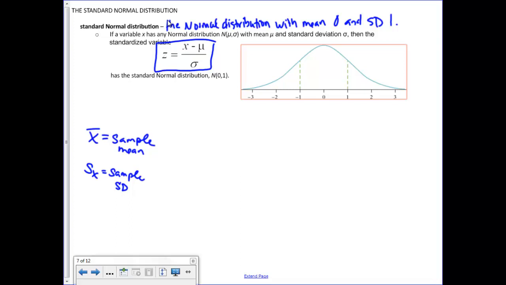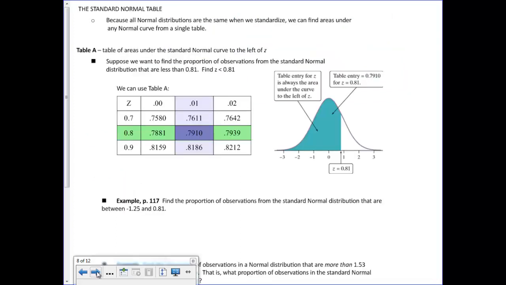When we talk about normal curves, we're basing it on the entire population, supposing everything's completely normal. So here's your mean, your standard deviations. I've shown you that several times now. Because all normal distributions are the same when we standardize, we can find areas under any normal curve from a single table. It's like your percents, your proportions, our areas under the curve. So Table A: grab your textbooks for a second and turn all the way to the back and find Table A. It's T-2, one of those last 5 pages all the way to the back.